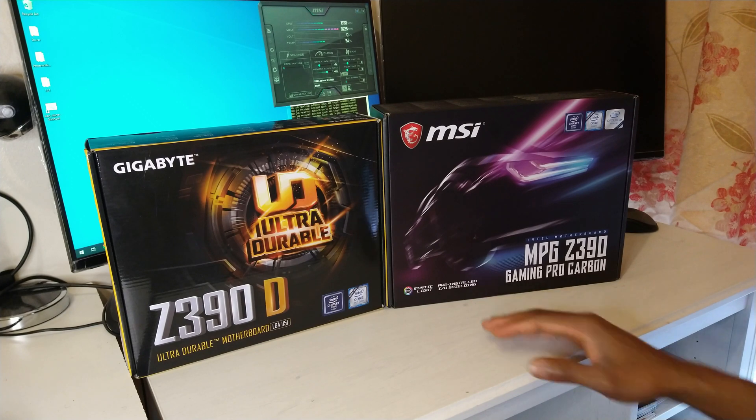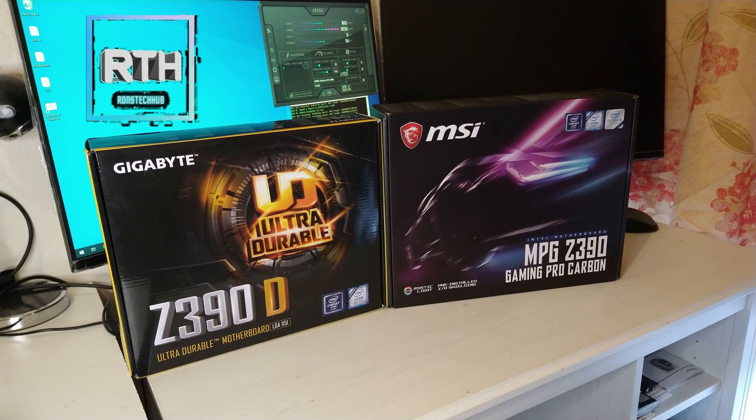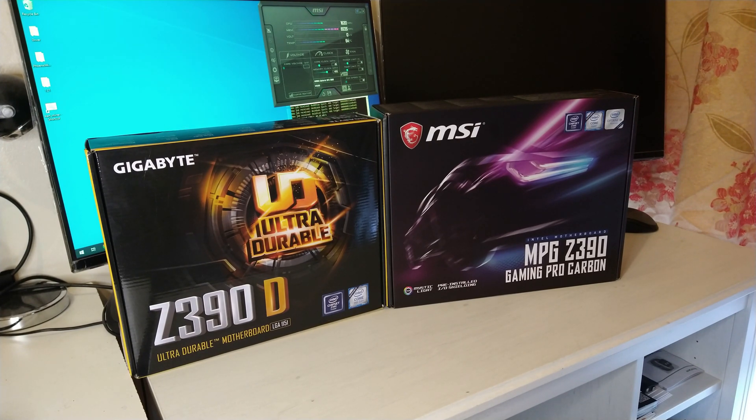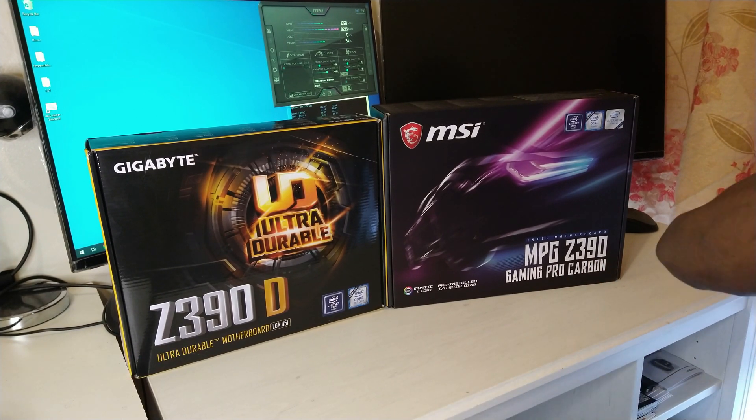The issue I might run into later on is I do want to get other graphics cards to mine more. I don't know if it's going to work with more than two 3060s. What I might have to do is run just one 3060 at 8x and then use PCI Express 1x for everything else — so I'd still have 8 lanes free and could run up to five other cards like 3070s, 5700 XTs, or whichever other GPU, since those can run at 1x. Only the 3060 needs a full-width PCIe lane.